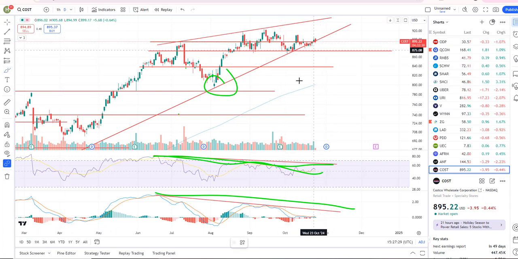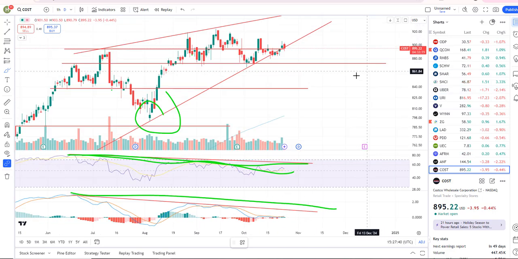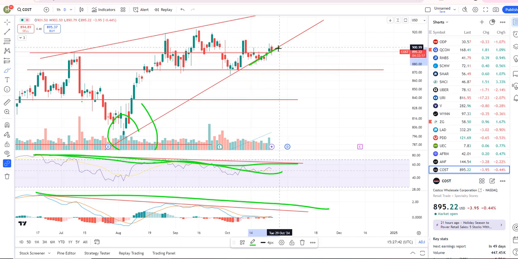Earnings is out of the way though, so this one will likely break. If we get the triple Qs starting to break down, that's when this one will likely go. So it's just on watch. Again, you can see they're just treading water here, holding support. So I'm just kind of keeping an eye on it. I think it'll break eventually. We'll get a breakdown, and then that would be the sell signal.